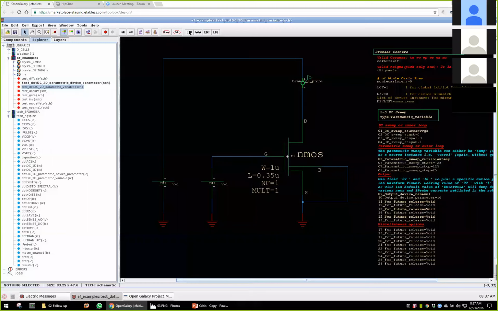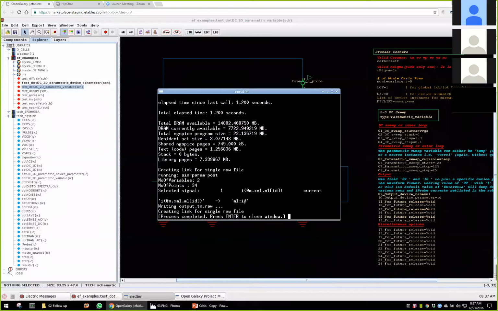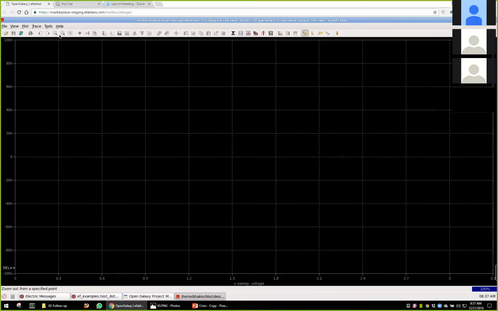I'll hit simulate. It says M1 ID is stored. I'll go to the waveform viewer. Now at this stage, I'll plot all these using the bind key, Control Shift Insert.